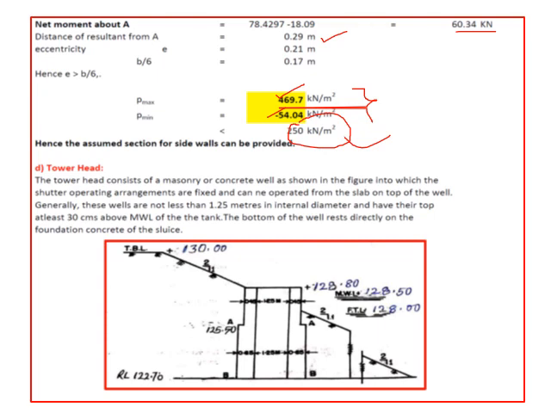Now the tower head is generally a concrete or masonry wall, where the internal diameter of the wall is 1.25 meters. At the top section, the thickness of the wall can be kept as 0.45 meters. As we move downwards, the pressure of water increases, therefore you can increase it to about 0.6 or 0.65 meters. So this is the section of the tower which is shown.